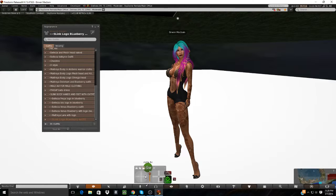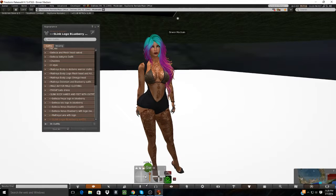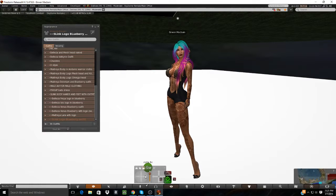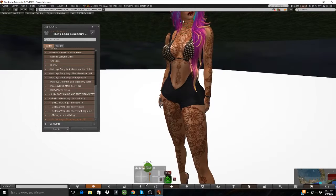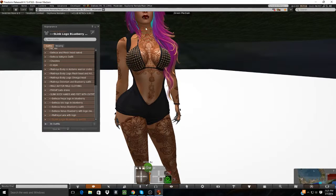But with the Slink, the biggest problem I found is that, for me, it came off as a bit of a money pit. I mean, you have a great product when you put it all together. And don't get me wrong, I love this body. I love Slink because they've really helped my life with shoes. So that's a major plus. But for me, I just feel like you spend a lot of money. Let me break this down. As much as I love this body, one, it has that same neckline, so I slap a necklace on that. There you go. It distracts just fine.